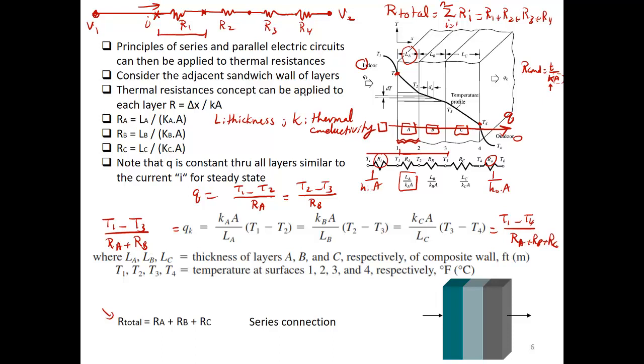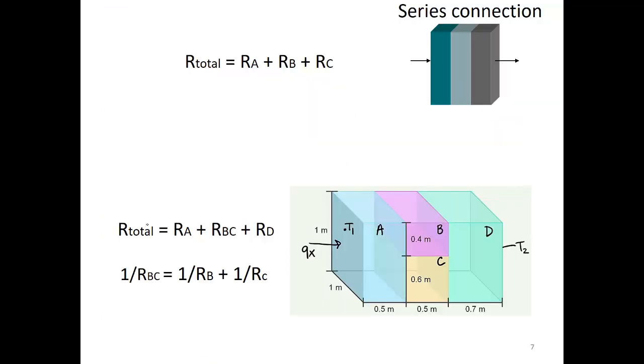This is really helpful when you want to determine the intermediate surface temperatures. So you might have two temperatures across, you have all the resistances, so you find Q, then that Q is equal to any individual or combined temperature and resistances. So you have the resistances, then you can find the individual intermediate or in-between temperatures. So this is the case for series connection. You simply add the resistances as we've done in electric circuits. So RA, RB, RC.